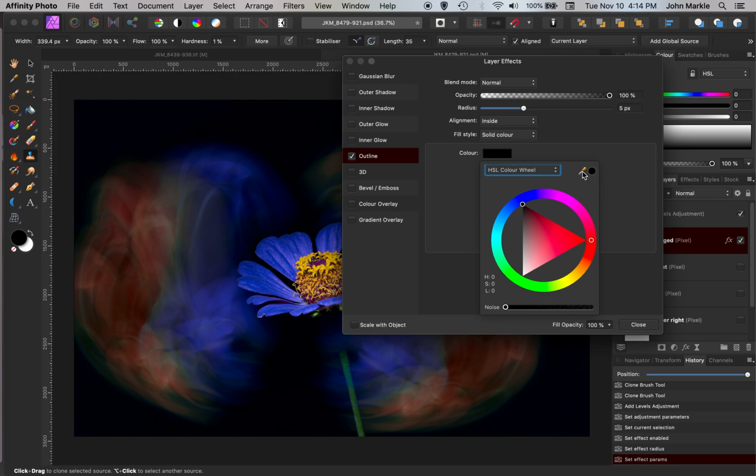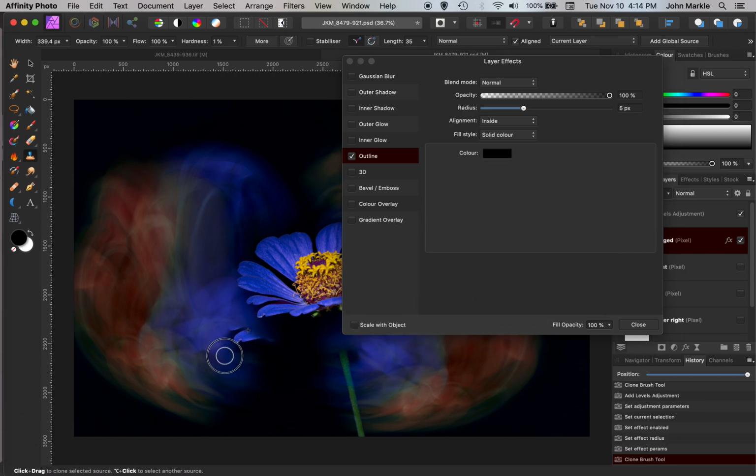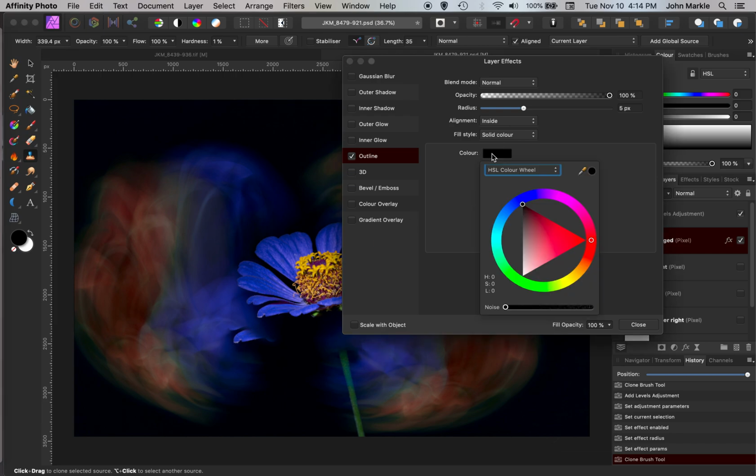So let's select the picker and select a color from within the image. Whoops, what happened? I think that'll do.